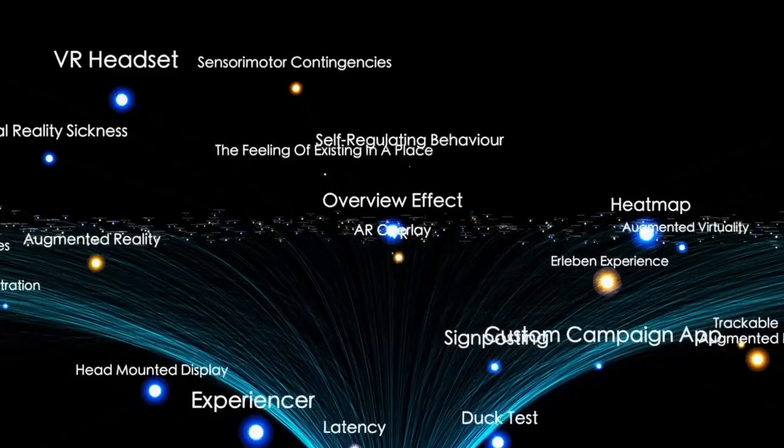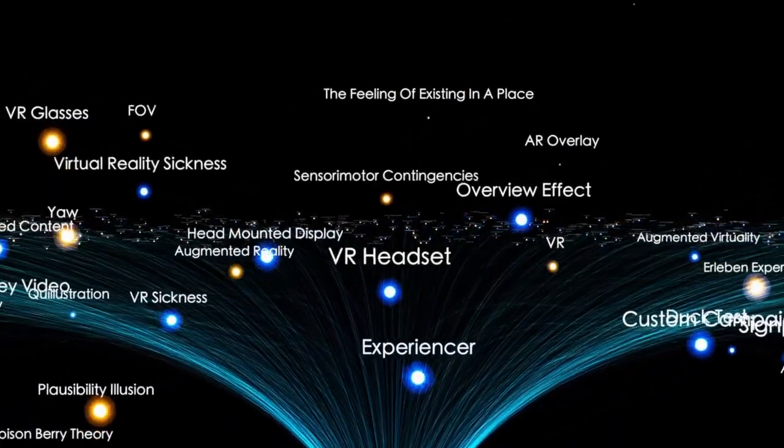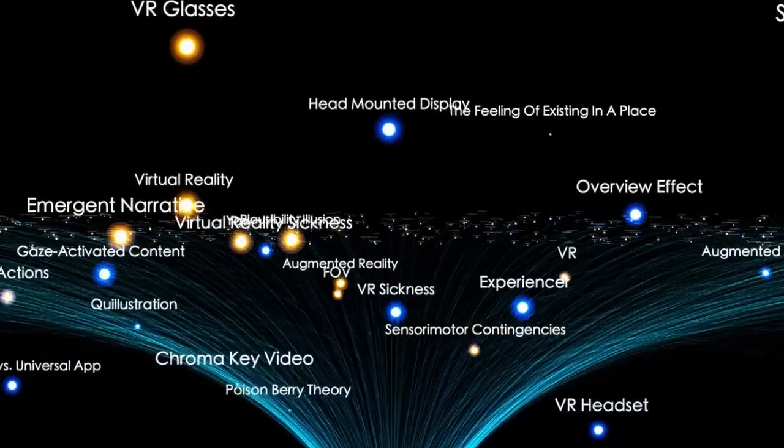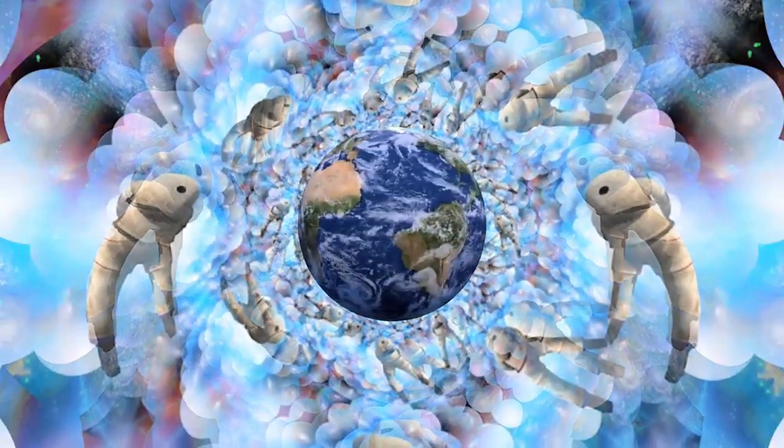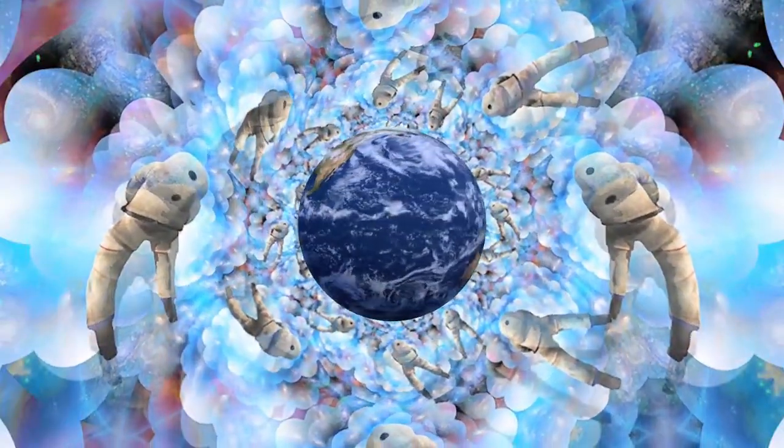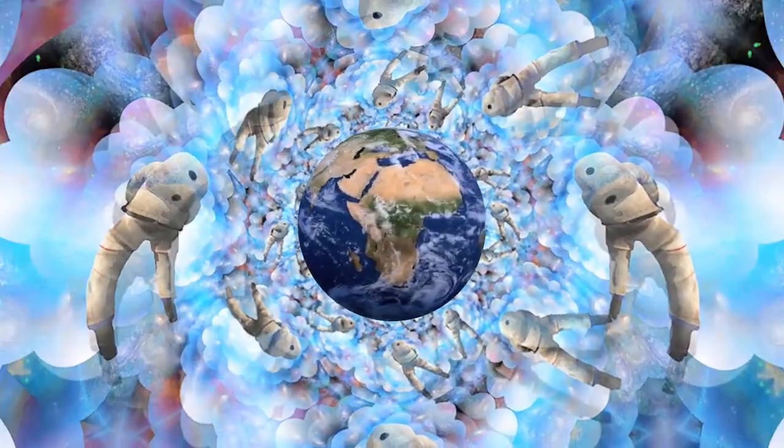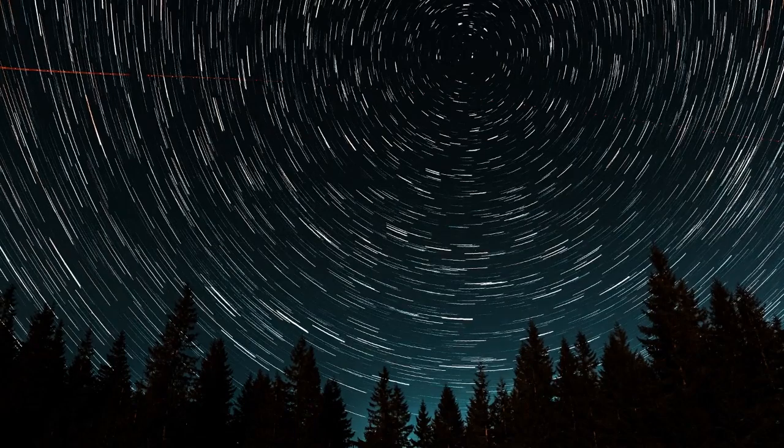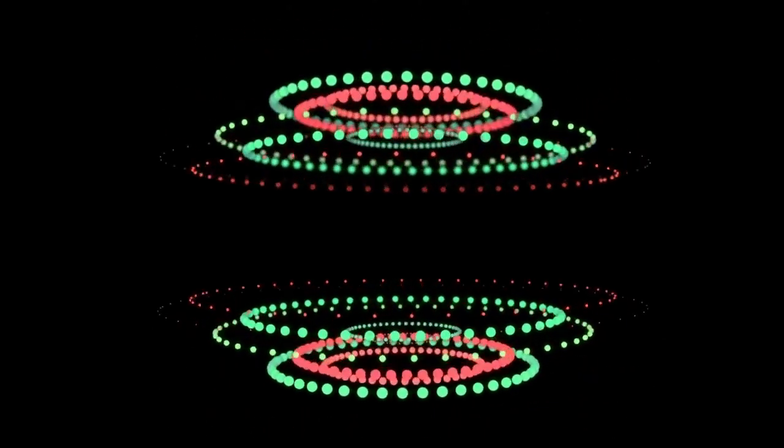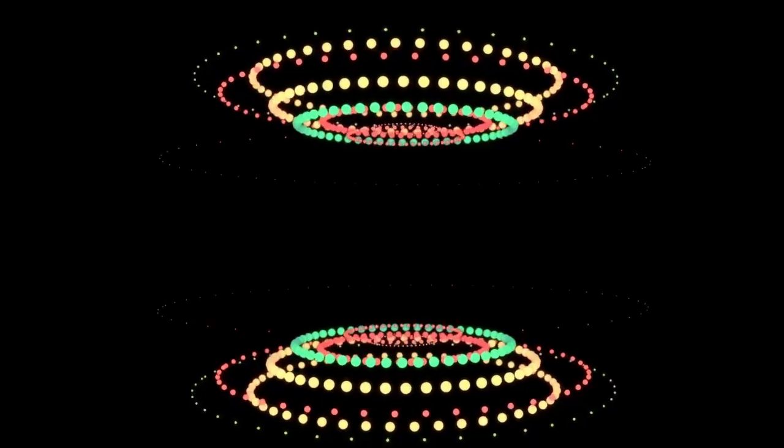Either way, it opens up some fascinating possibilities. One of the most exciting ideas is the multiverse theory, also known as infinity bubbles. This theory suggests that our universe may be just one of countless others. Each bubble in the multiverse could have its own laws of physics, constants, and even dimensions. The origins of this idea lie in inflationary theory, the concept that the early universe expanded rapidly after the Big Bang. Some physicists, including Alan Guth and Andrei Linde, believe that this inflation didn't happen just once, but continues eternally in pockets of space. Each of these pockets could give rise to a new universe, a bubble in an endless sea of universes.